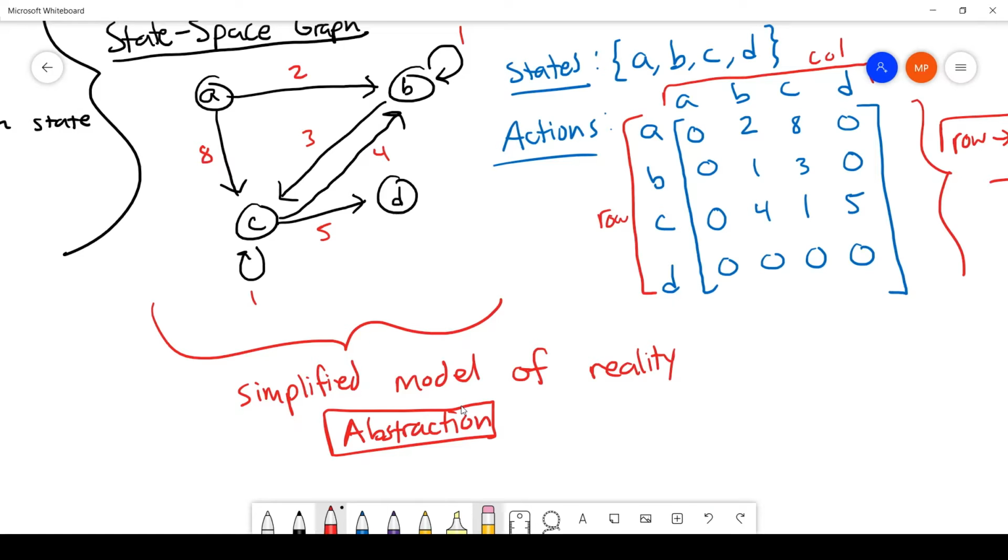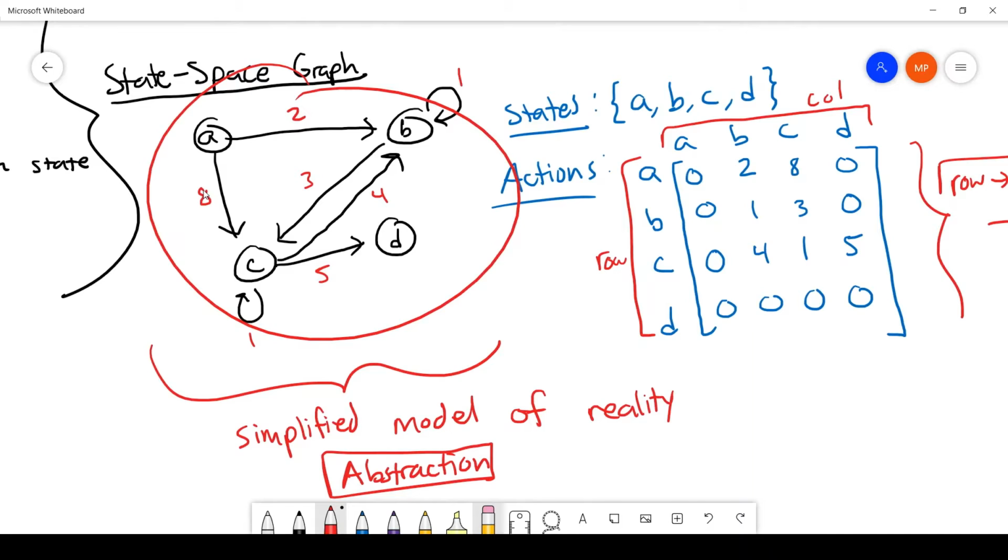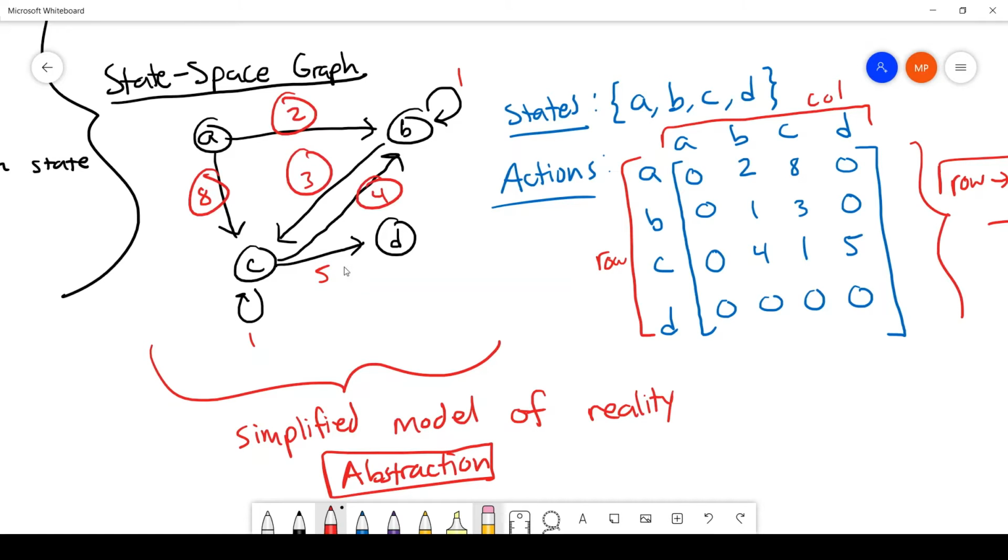We want to create something that's abstract from reality so that it's much simpler, much easier for us to generate a state space graph for that, because something like this is pretty abstract. We can say that this represents, I don't know, traffic flow data in which each of these action costs are roads that you can go on, and each of these values is a specific time it would take you to go there. So if I want to go from A to B, it'll take me 2 minutes. And if I take some roundabout road to go from B to B, it'll just take me 1 minute.